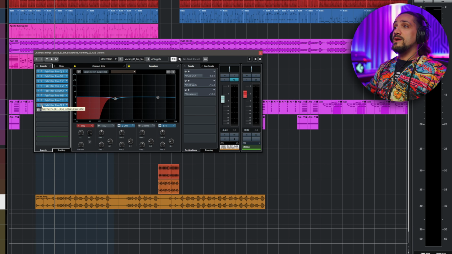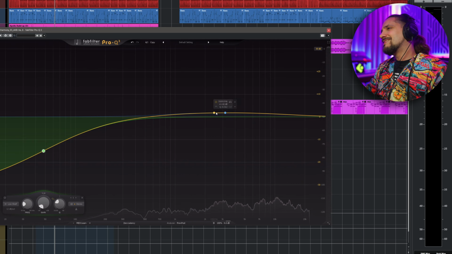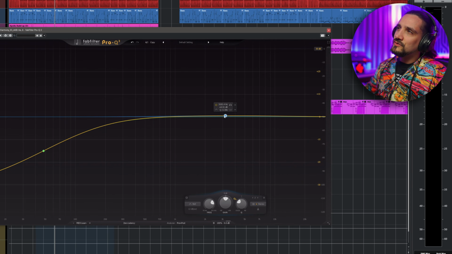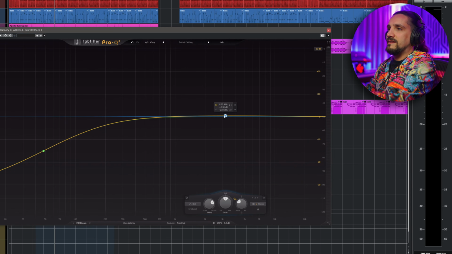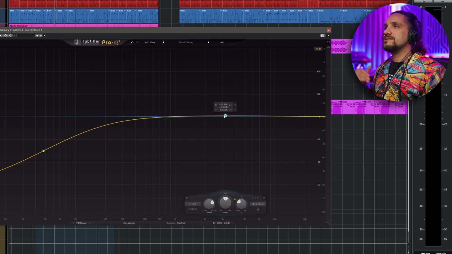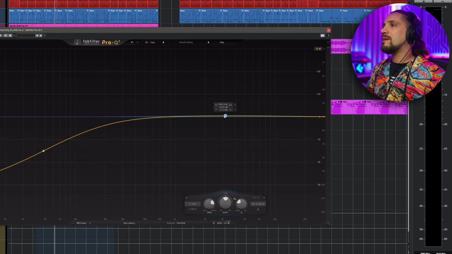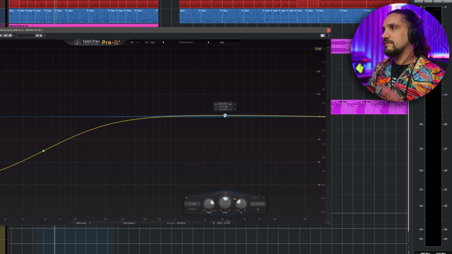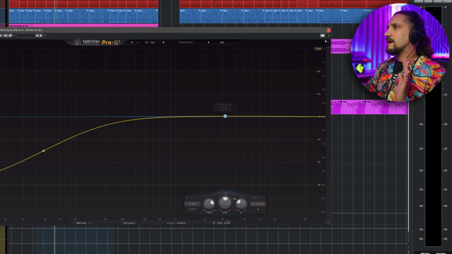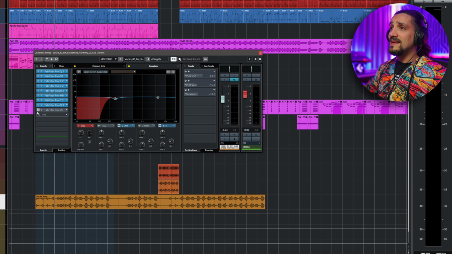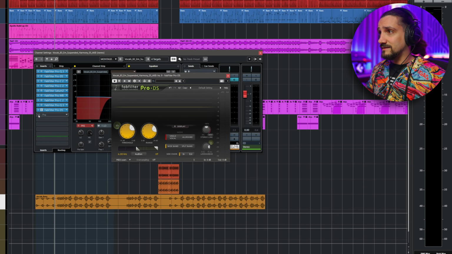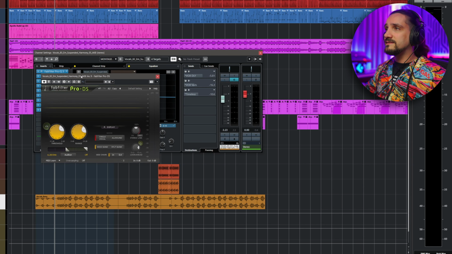And then we have the Fabfilter Pro Q again. Again, this one I might use, I might not. It depends. This is my safety net, so if I find that the vocal is still not right in the mix, I might just add a little bit of mid-range there. That's all that does. And I'm also removing some low-end rumble there as well. And the last thing is, again, a de-esser. And this is, again, the Pro DS.